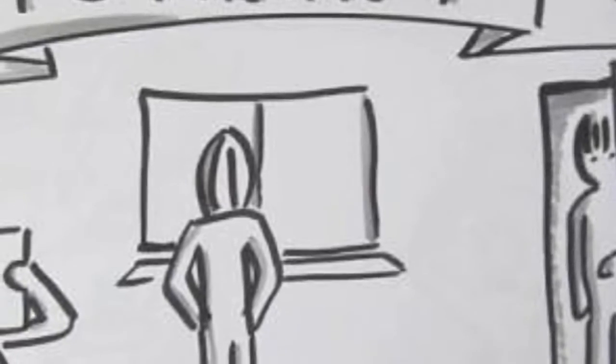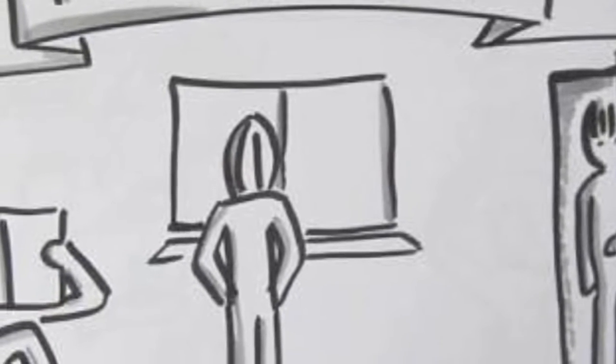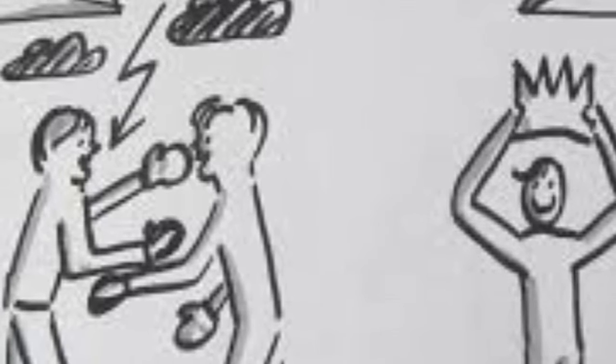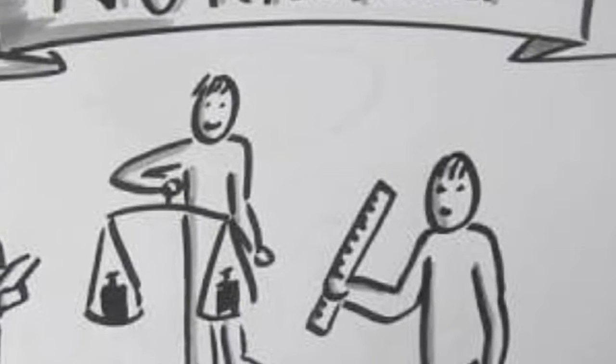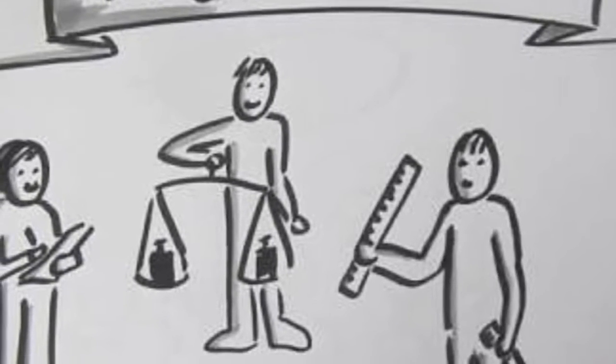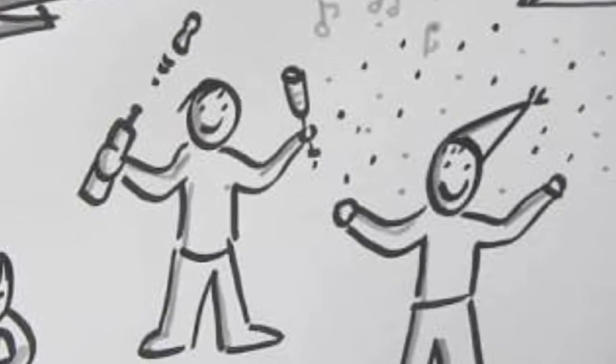The first stage is forming, when the team acts as individuals and there is a lack of clarity about the team's purpose and individual roles. Second is storming, when conflict arises as people begin to establish their place in the team. Norming is the third stage, where there is clarity about individual roles. Performing is the fourth stage, where the group has a clear strategy and shared vision. And lastly, adjourning, the stage when the group disbands.